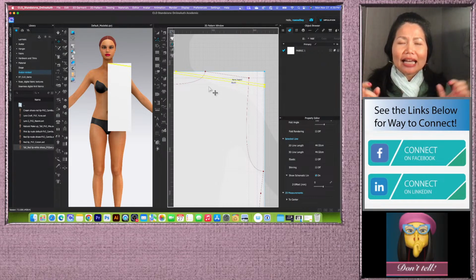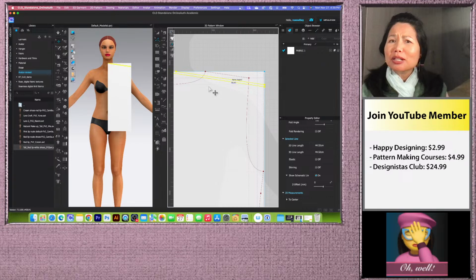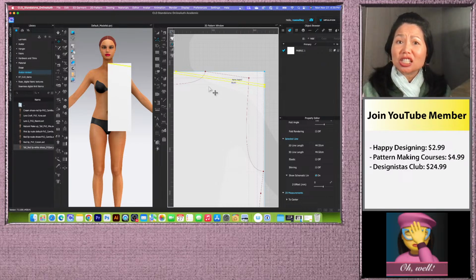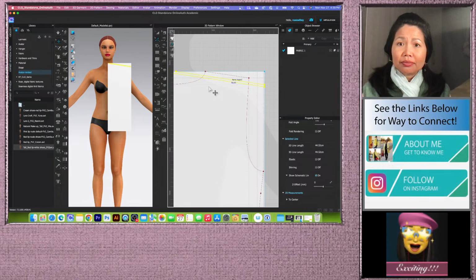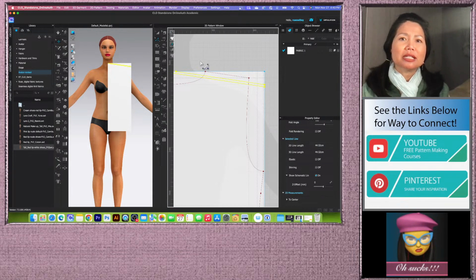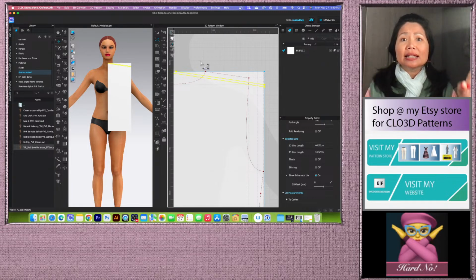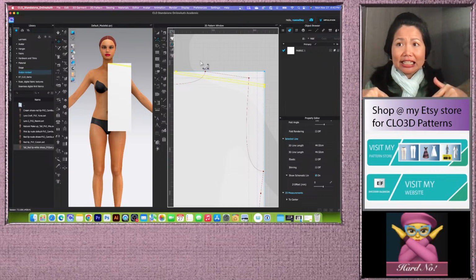So far, I like it because it works well with CLO 3D, and I use MacBook Pro 16, and they recommend 32 gig, although I only have 16 gig, and 16 gig is okay. 32 gig is the best, but you pay like another $1,000 on top. So I said, for now 16 gig of RAM is okay. For storage, I believe I have either half a terabyte or close to a terabyte. I forgot what it was, but I will have this laptop link listed under the video, okay?